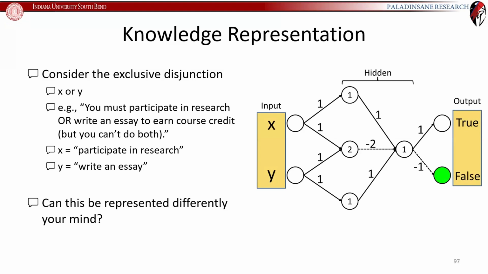So as simple as 2 inputs, 2 outputs, 2 hidden layers, 4 hidden nodes in total, that can implement in our minds or represent in our minds how we understand and how we deal with that exclusive disjunction.